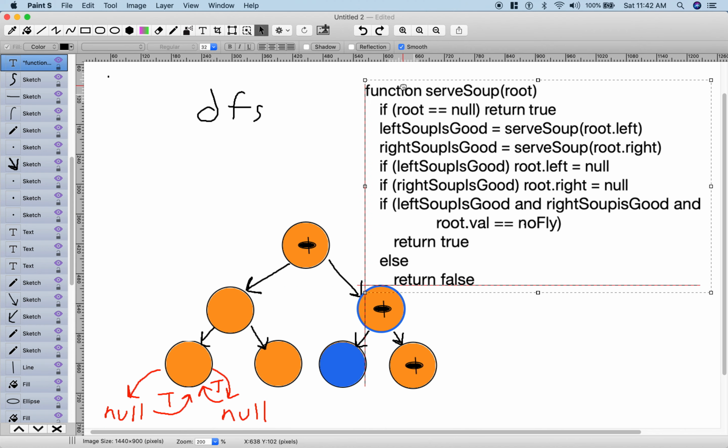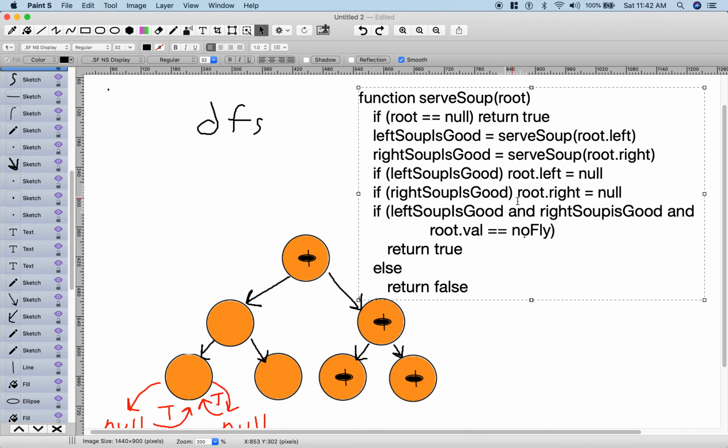Okay, so you can see better here is the pseudocode. Okay, root.left equals null, root.right equals null. Okay, so essentially, yeah, this is the entire problem.